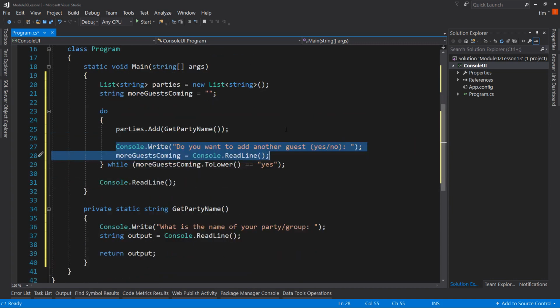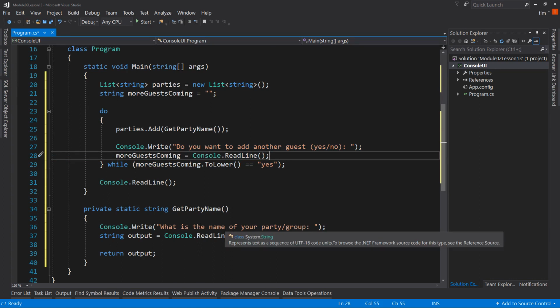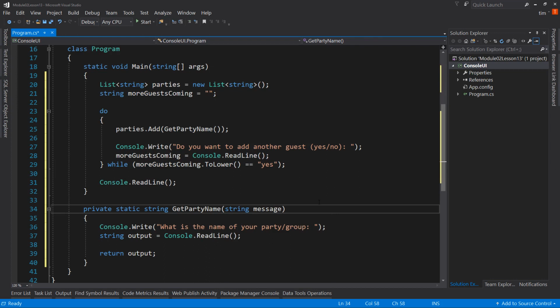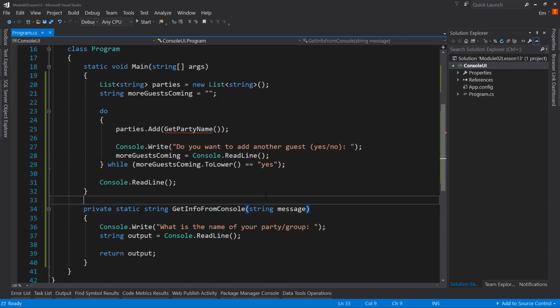Well, what we could do is we can, again, make this a little more generic and say string message. Instead of get party name, we'll say get info from console. If I hit control dot and say rename party to get info from console, it renames it up here as well.